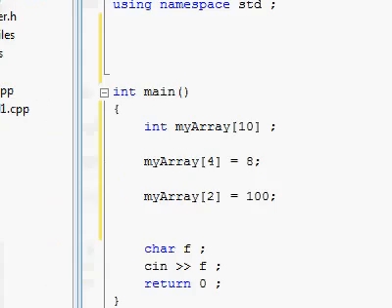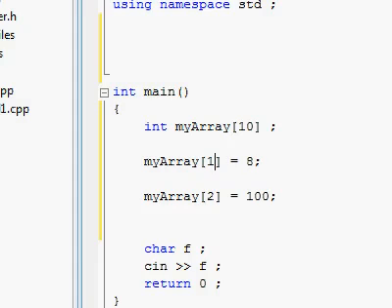Though here is something very important to realize. When you create an array of variables, you will type right over here the real true amount of variables you would like this array to have. But when you start using that array, and you will want to use, for example, the first or the second or the third of that list, you will not use the real number of that particular variable. For example, if I want to use the first variable, I'm not going to type myArray 1. That will not give me the first variable of the list.